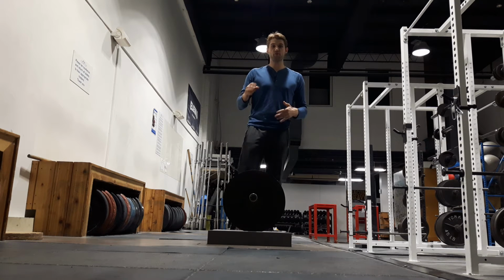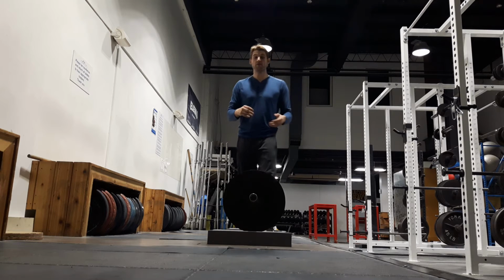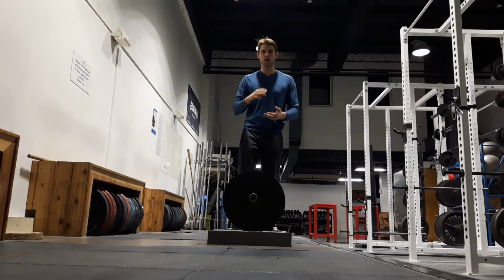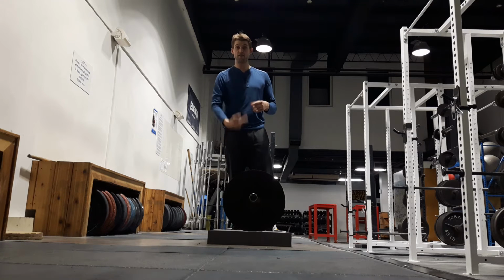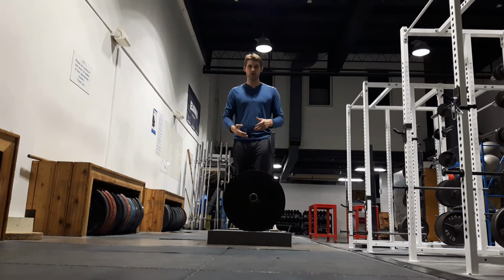The conventional deadlift is one of the most foundational strength exercises there are. In recent years, powerlifting has taken the fitness industry by storm. So you're seeing a lot more deadlifting, not so much benching, that's always been there, but back squatting, but especially deadlifting. You're seeing that a lot more in commercial gyms. People are getting down and lifting the bar off the floor. So this is what I'm going to show you today.